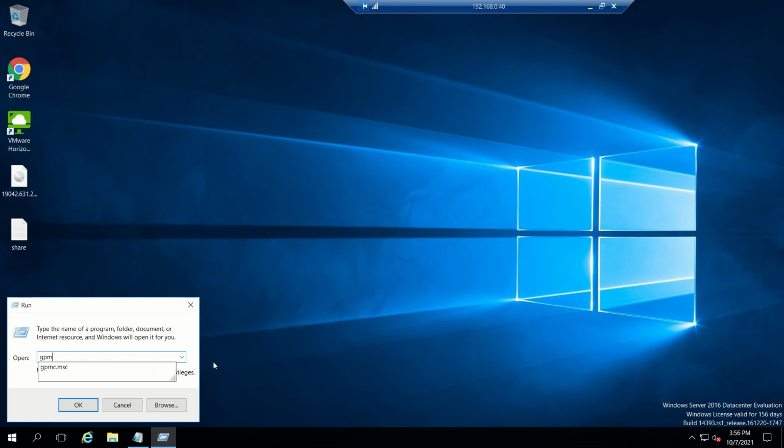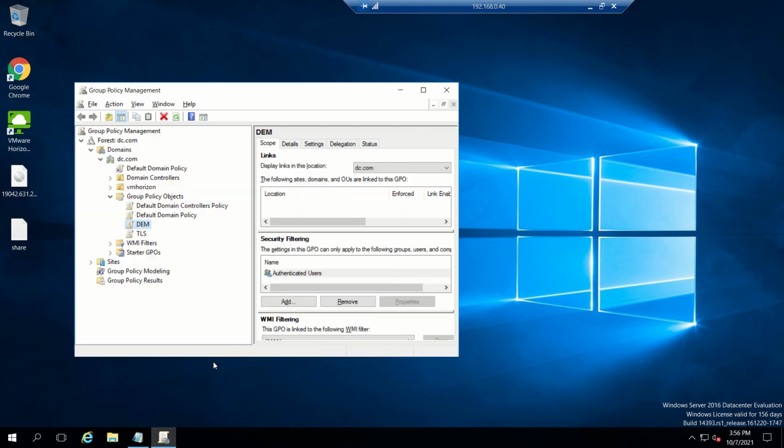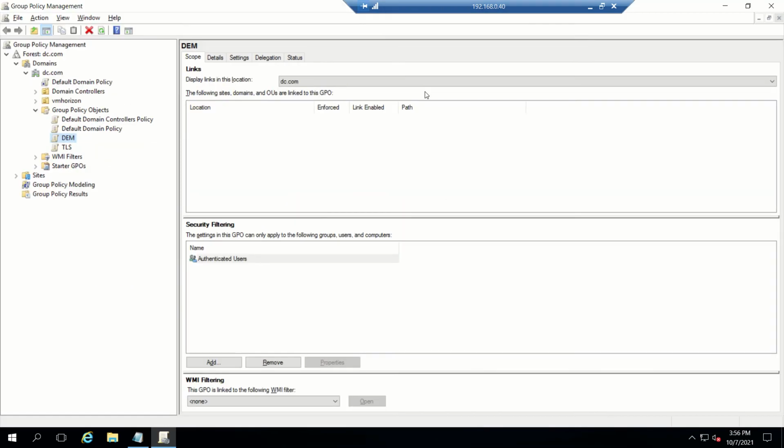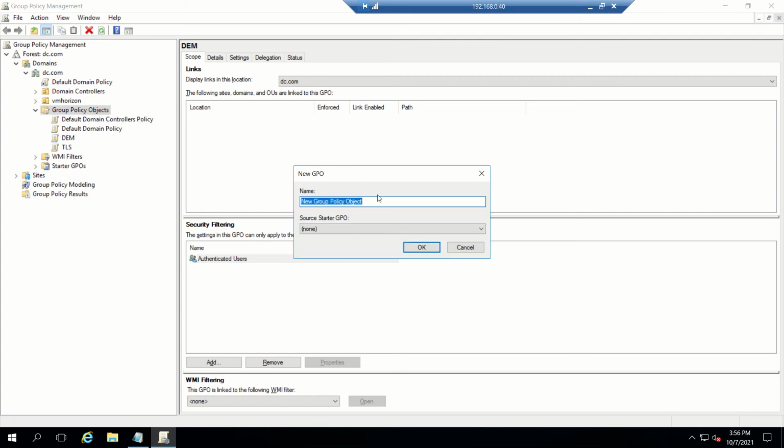So gpmc.msc, if you run this, the Group Policy Management Console will open. We need to create a group policy object here. So these are the prerequisites. Before that, let's create a new object.